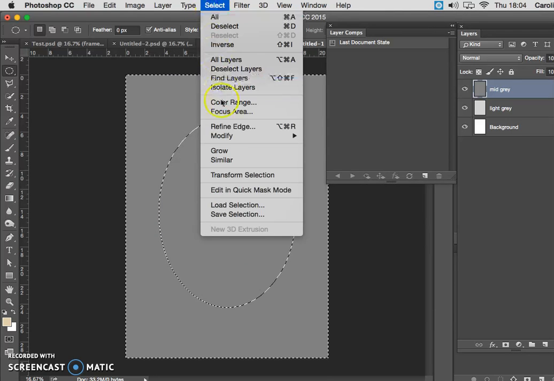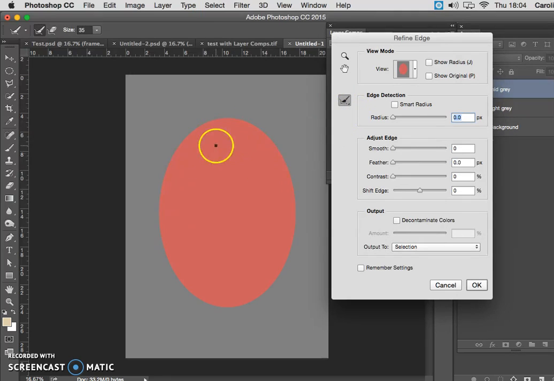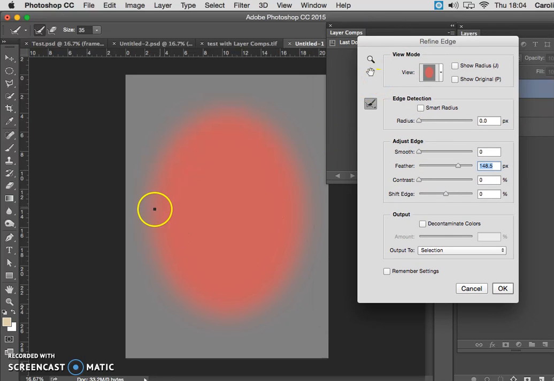And I'm going to go back into Refine Edge. So you can now see this is the bit that will be masked, and it will allow the soft light grey to come through. But it's too hard. I need to add a feather. So this is quite a good tool to use as well. If you wanted to use a feather and you forgot, you can come back in and apply a feather. You can also check out how near your edges are to the edge of the page and decide whether you want to make it bigger or smaller. So I'm going to make mine approximately the size of the page.